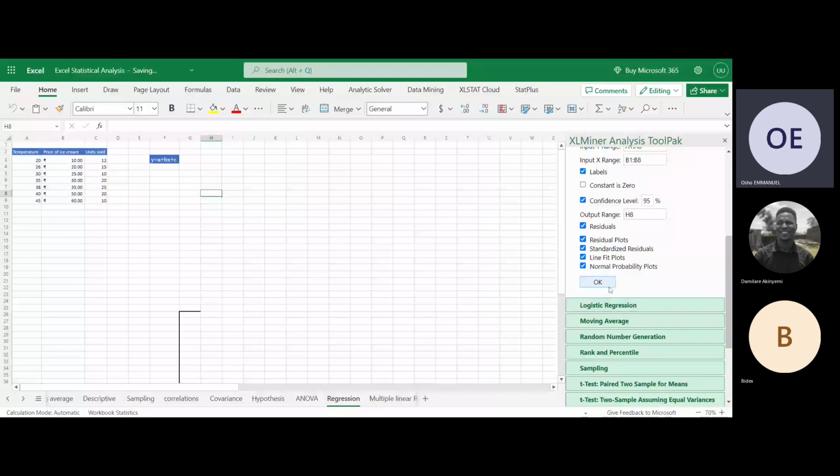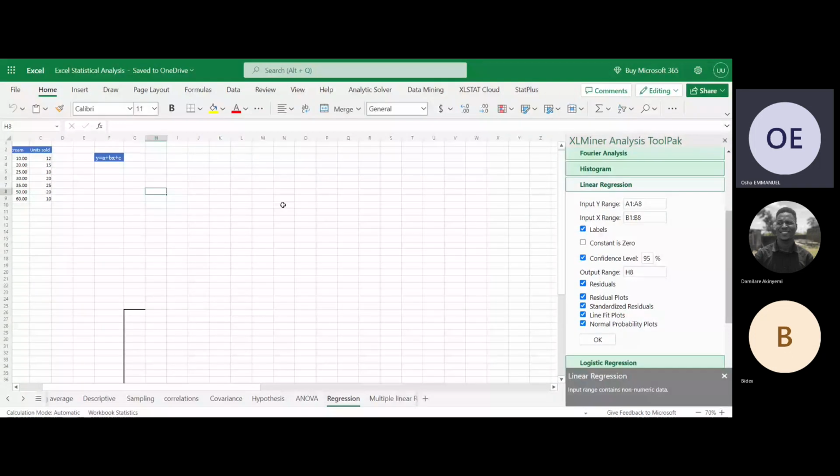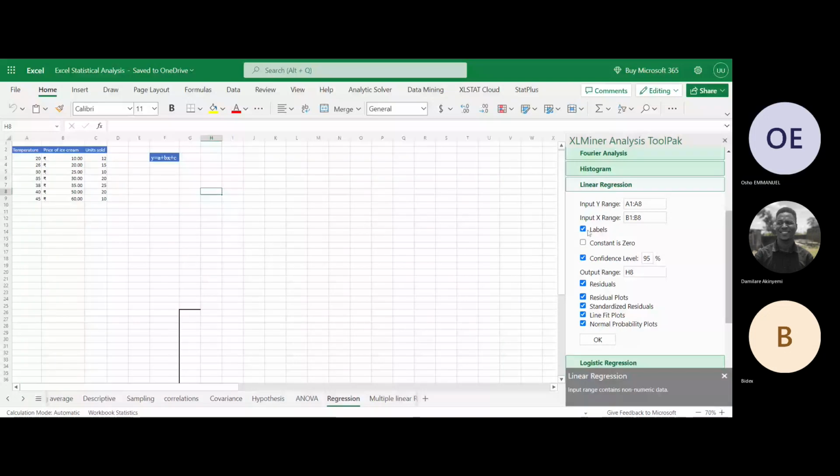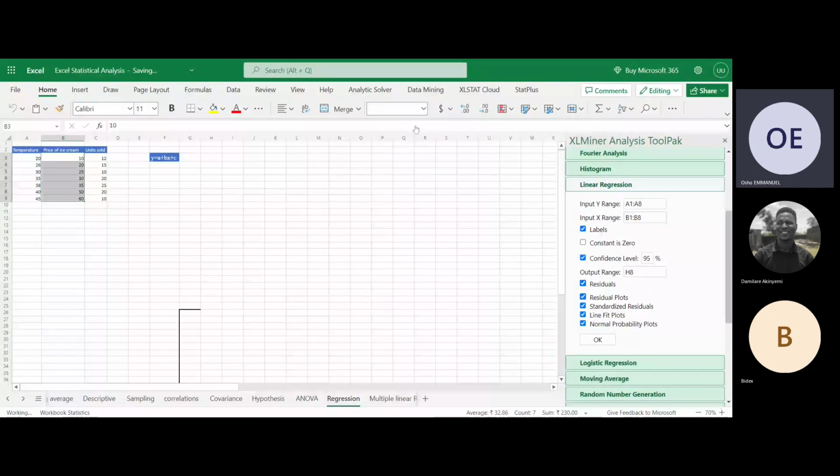So all I have to do is just wait a little bit, and it will show here. Okay, I selected labels now. Because I'm using price of ice cream, I have to change this to general. And this is something you have to note if you are using your own data for the analysis. You cannot use prices, because right now it was set to yen, and the regression analysis will not preserve it because it's different from general. It's an accounting setting. So what you do is change them back to general number, and then you can just put the price tag at the top here. So let's see what it does now.